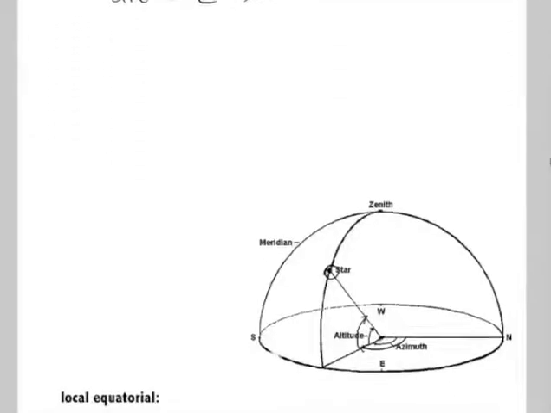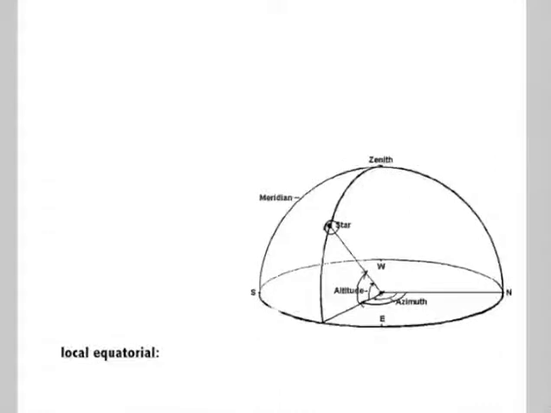There's a nice picture here that shows these coordinates very well. Suppose you're an observer here. This is your local horizon, this entire thing. And suppose you observe a star at this point here. Then the azimuth is given by the angle clockwise from north, this way. And the altitude is the angle the object makes with the horizon, that is, this angle here.